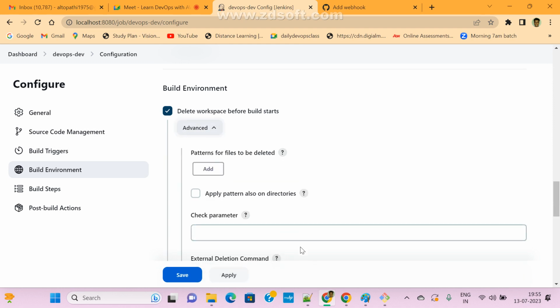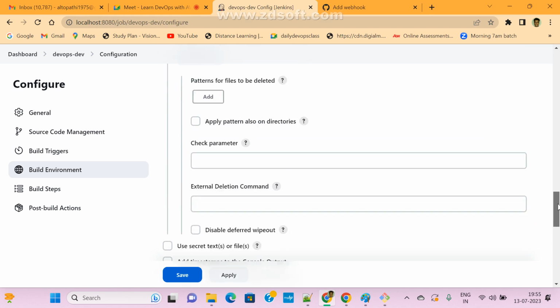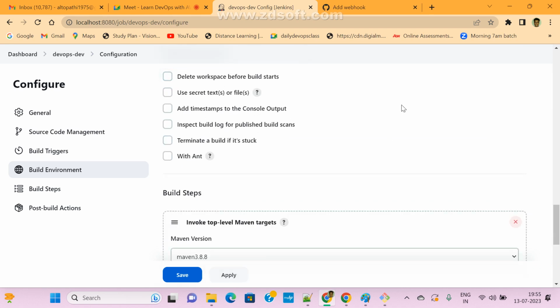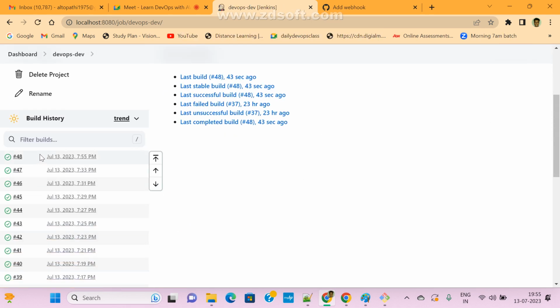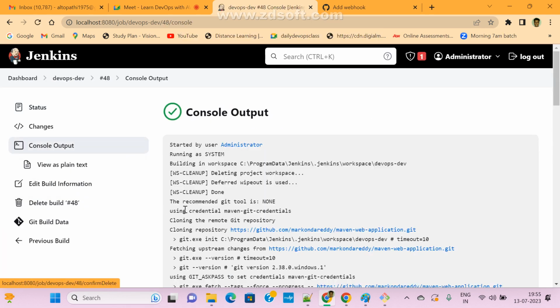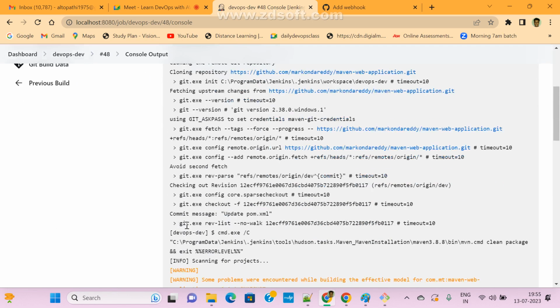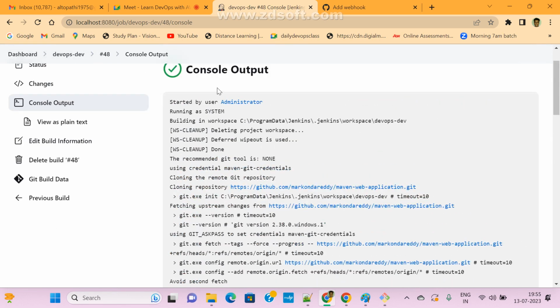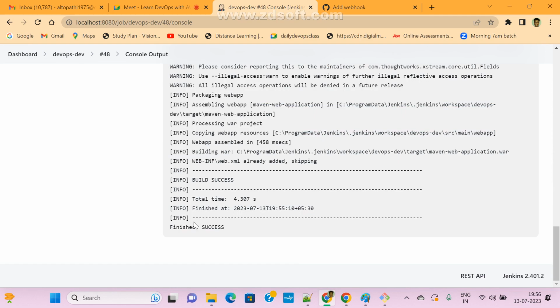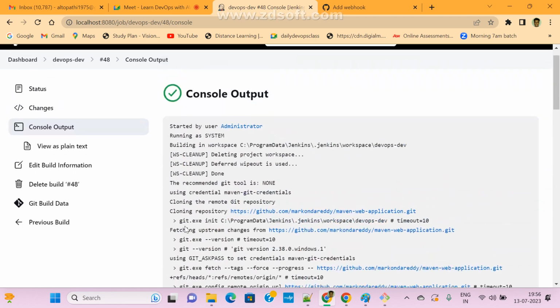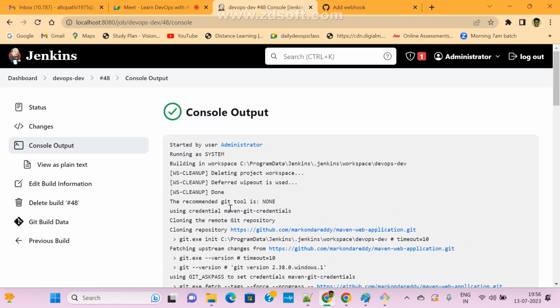Now if you want, we can check parameters and all. These and all are not needed, mostly we won't use them, I am just showing. Now I will show you this one, add timestamp. Now see here, this is my job, right? If you come to build, can you see any timestamp here, guys? When the build was started, when it ended, can you see any timestamp here? No. I want to add a timestamp. So here I can't see when it started and when it is going to end. I want to see how much time it took also.